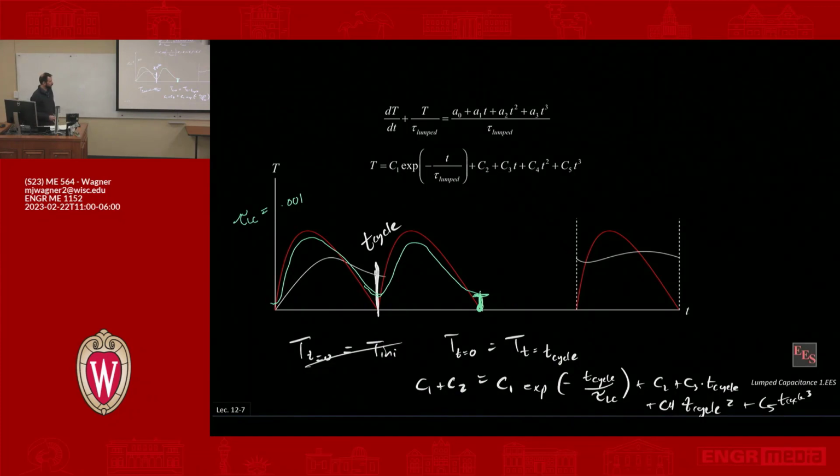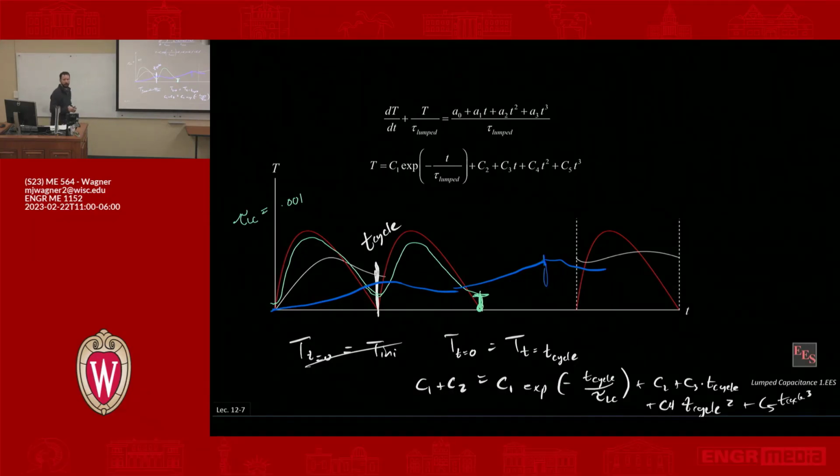If you have a really long time constant, it might do something like this, where it starts off and goes up, then goes down, and then goes up a little bit more. A really long time constant is an indicator of how long it's going to take to equilibrate. If it's 10 seconds, you better run 50 of these cycles before you get to that cyclical steady state condition. Yeah, tau LC is really the key to that.